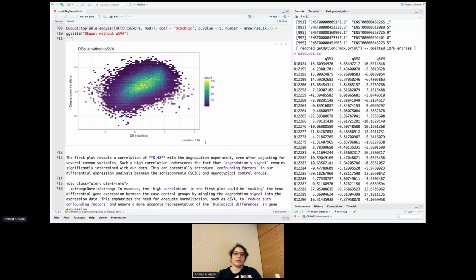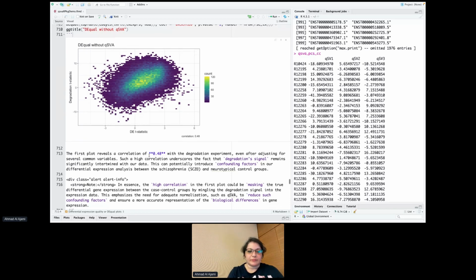From this plot, the most important thing is that the correlation is 0.48, between the differential expression t-statistic and the degradation t-statistic. This high correlation could be masking the true differential gene expression between our case-control groups. So it's in some way masking the true biological differences in our differential expression analysis.